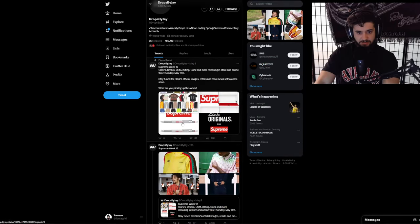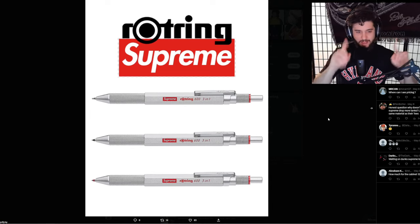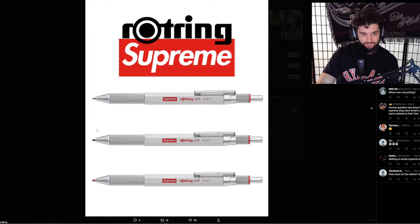Yeah, so there's the 3-in-1 pen. And I really do think it's only one pen, because 3-in-1 describes one singular pen. And these are the different tips. So that's the mechanical pencil, maybe. That's the black, and then the red ink. So, I mean, it's pretty cool. I thought it was funny that he had the transparent layer from Photoshop just left on this Supreme logo. Look at that.